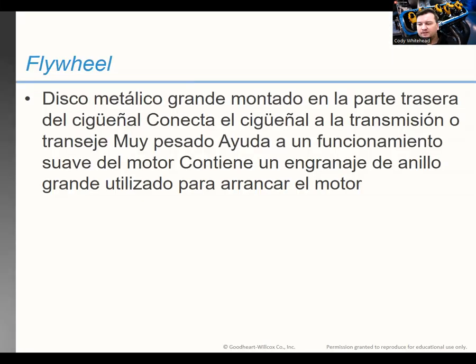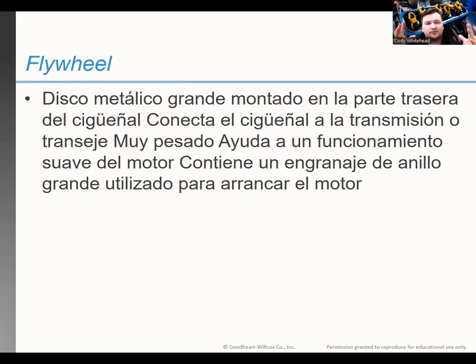The flywheel is a large metal disc mounted on the rear of the crankshaft. It connects the crankshaft to the transmission, or the transaxle. It's very heavy, though that's a subjective term; it depends on the engine and on how strong you are. Very heavy for some people might not be as heavy for others. But it's heavy. This helps smooth the engine operation.